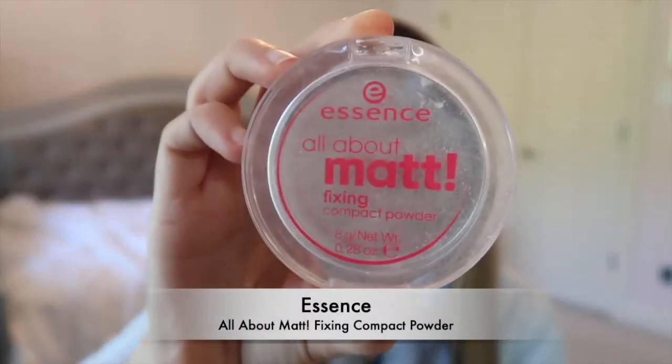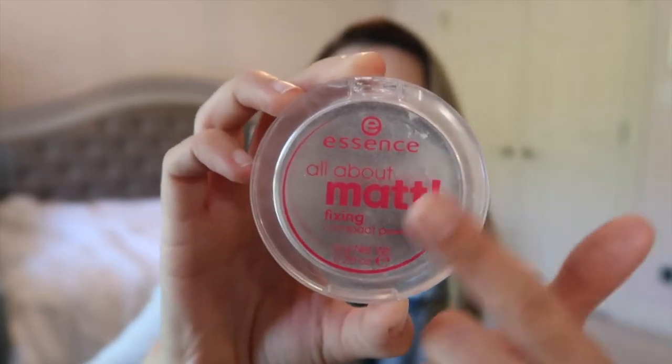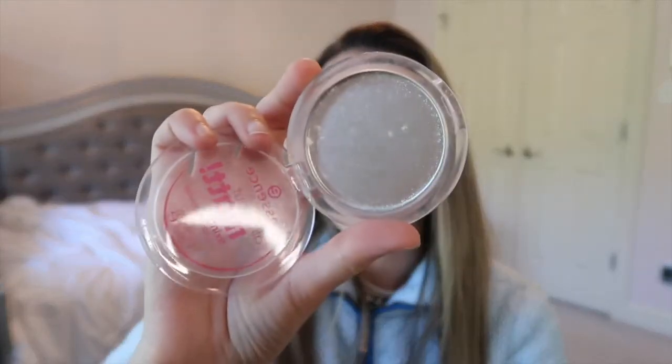Another product I finished up for white was my Essence All About Matte Fixing Compact Powder. Now it looks stark white when the product is in there, but it is translucent on your face. I actually finished this up today and I'm really happy about it. I have a backup and I've also repurchased another backup as well. I have a huge Ulta order coming very soon, so I will be filming that when it gets here, but this will be in that haul.